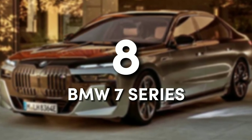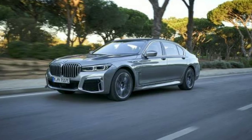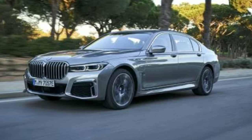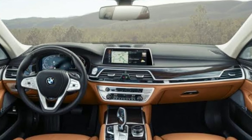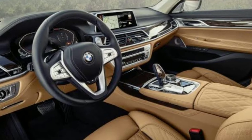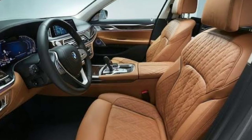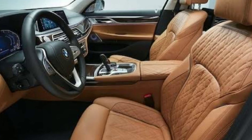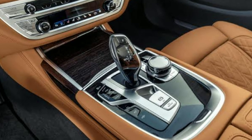Number 8: BMW 7 Series. BMW has long been recognized for its performance machines, but the new 7 Series also includes every luxury feature one would not anticipate from a BMW. The style of the exterior and interior have been updated, making the fabled kidney grille larger and longer than it has ever been on a 7 Series. All front and rear lights are sleeker yet more apparent, and the back end has also been slightly boosted. The use of premium materials across the interior and exterior is a modernization of BMW's classic design language combined with cutting-edge components.